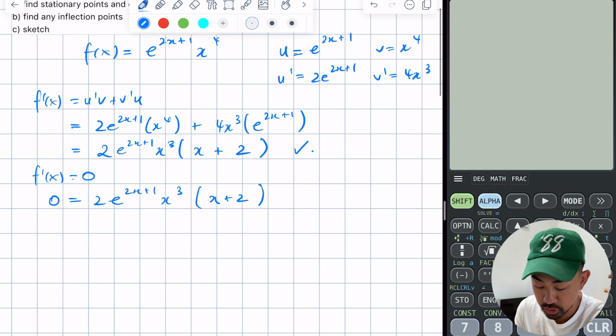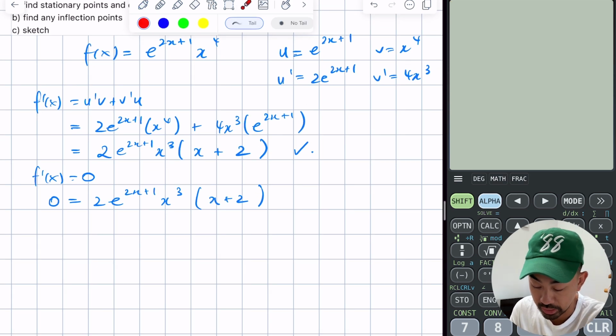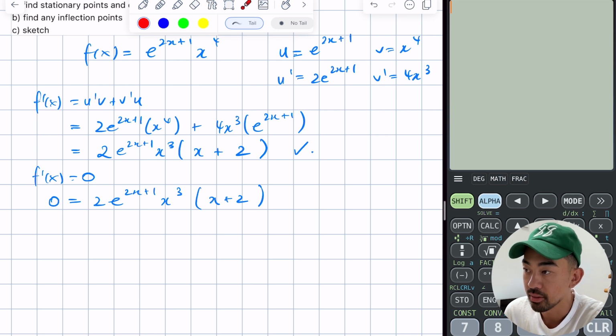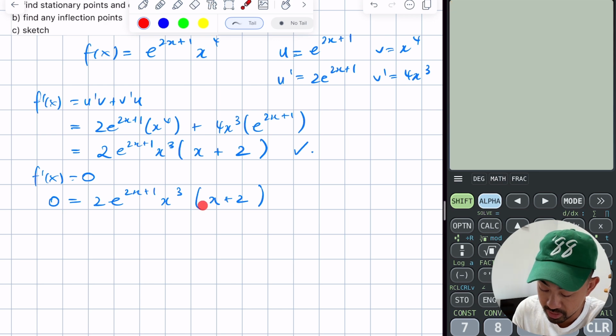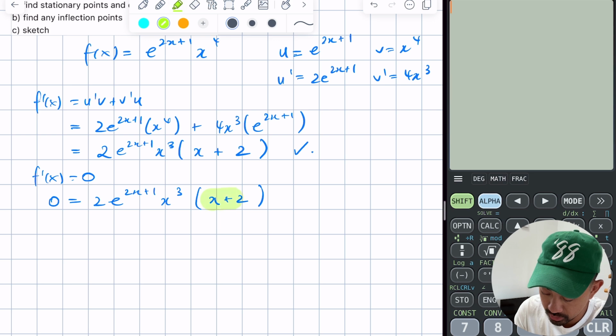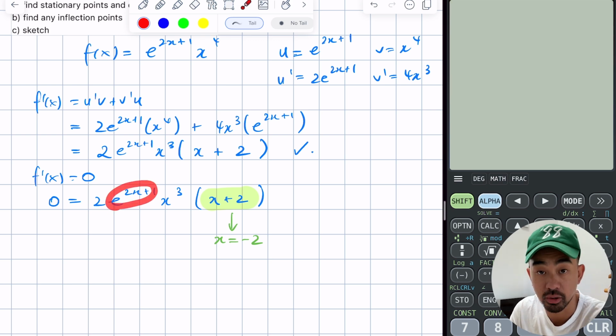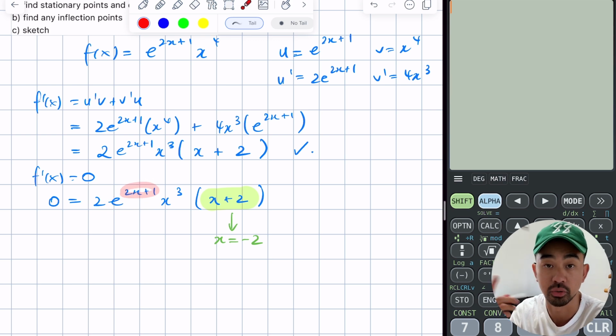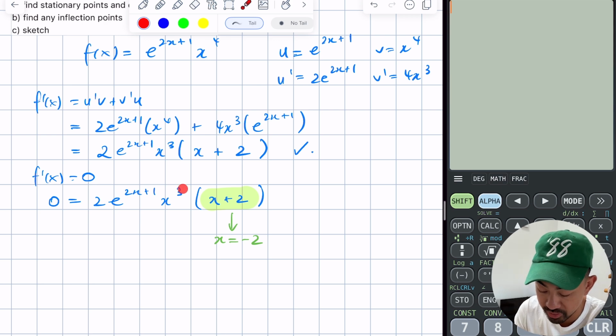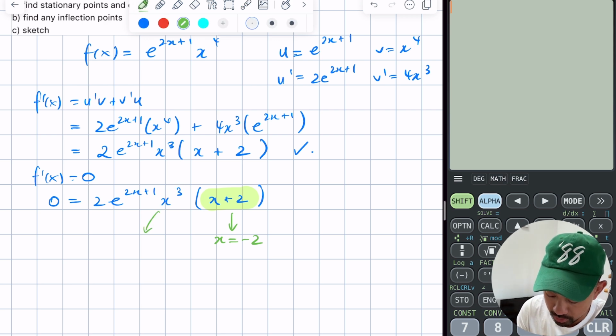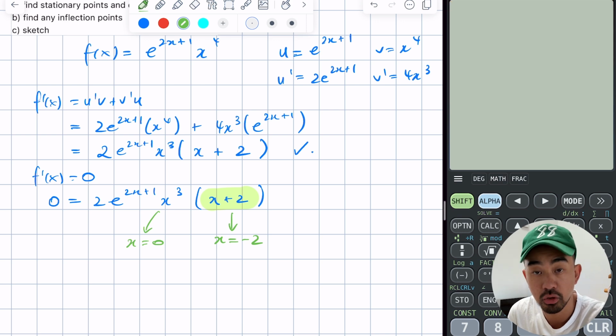Okay, now to solve this might look complicated, but it's actually pretty straightforward because it's kind of similar to when you factorize a quadratic, when you make it equal to 0 and you're trying to find x-intercepts. This has to equal 0, so therefore straight away I know that this is going to give me x equals -2. And then over here, let's do these one by one. This will never be 0, because you've got the exponential in the power. That can never be 0, but this can be 0. So here is also my other solution. So they're your two possible stationary points.